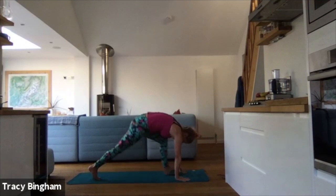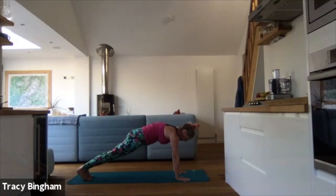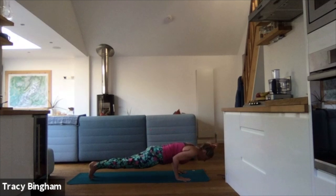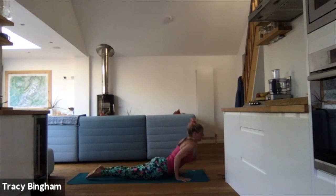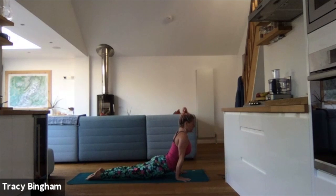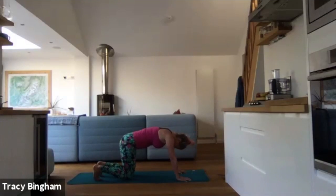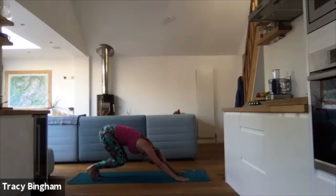Then step the front leg back into plank. Either knees, chest, chin and into cobra, or bring the elbows close to your body, come down to chaturanga and into upward facing. Whether in cobra or upward facing, really stretch the chest forward. Really feel the lengthening down the front of the body. And then exhale back down to the mat, tuck the toes, take the hips back towards the heels, and then up into downward facing dog.